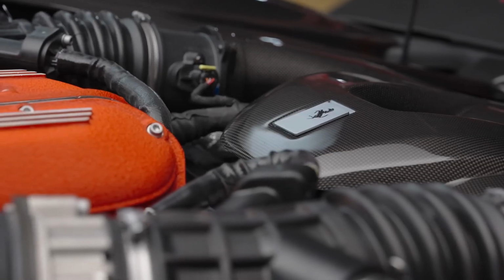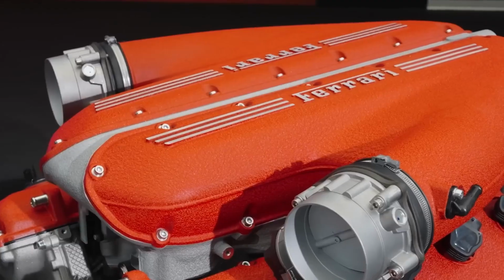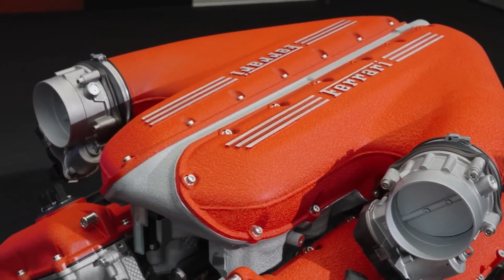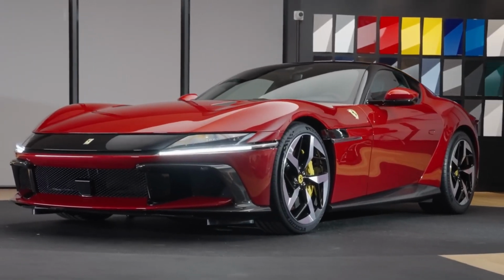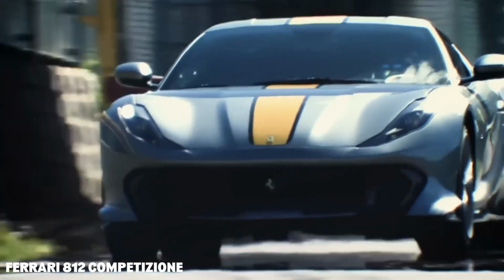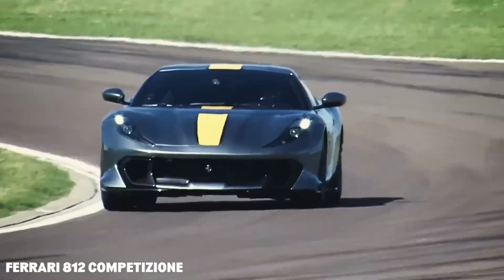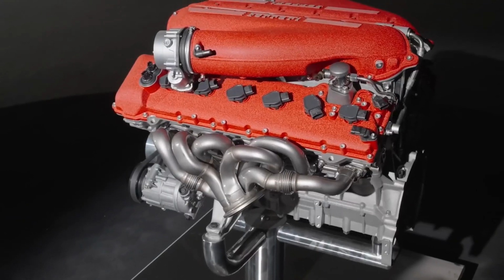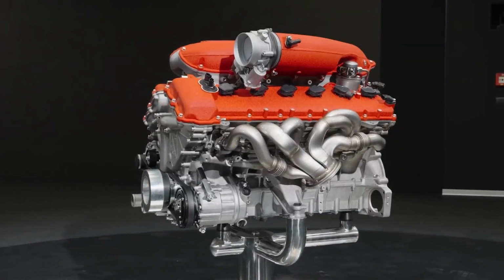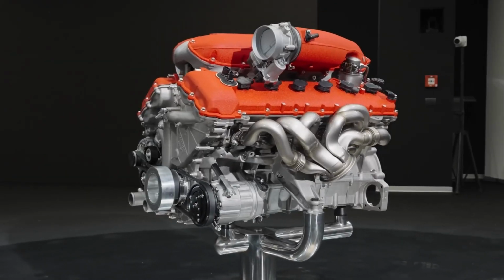The valve train with sliding finger followers is derived from Ferrari's unparalleled experience in Formula One and was developed specifically for the V12 with the aim of reducing mass and availing of more high-performance valve profiles. The sliding finger follower, which is steel with a diamond-like carbon DLC coating, transmits the action of the cam to the valve using a hydraulic tappet as the pivot for its movement. The use of DLC reduces the coefficient of friction at critical points, significantly improving the mechanical efficiency of the engine.